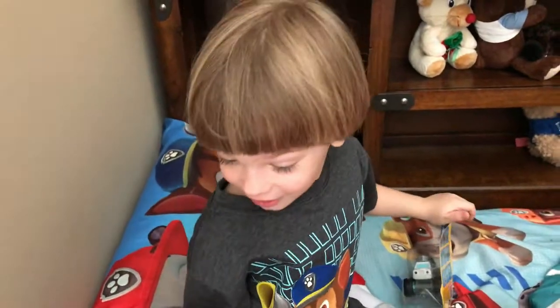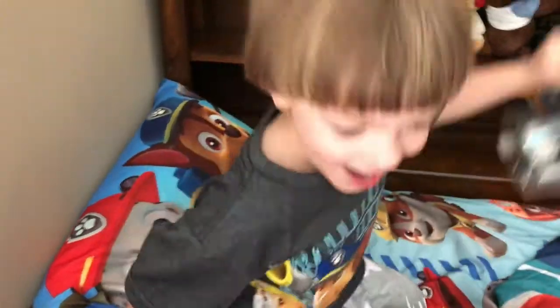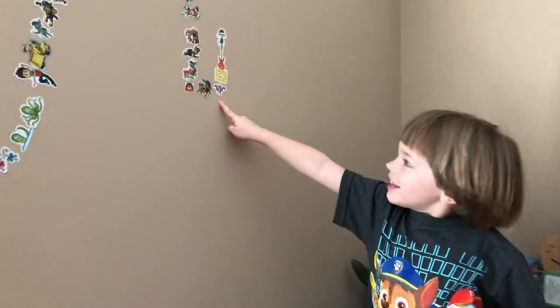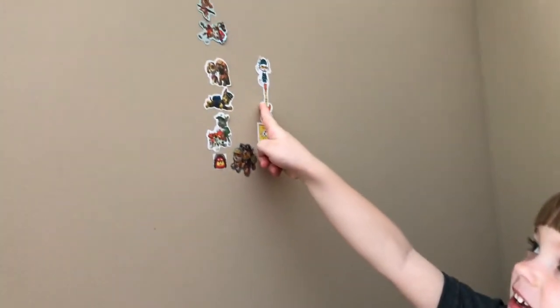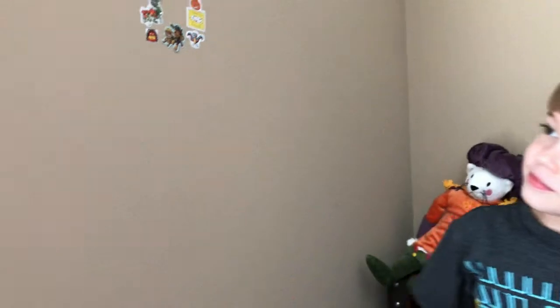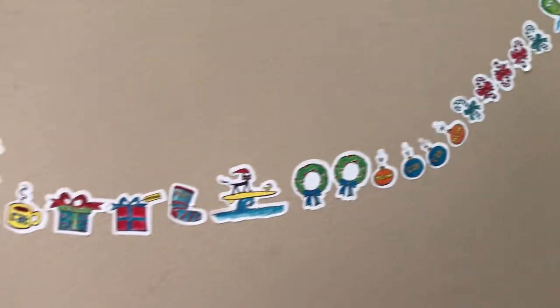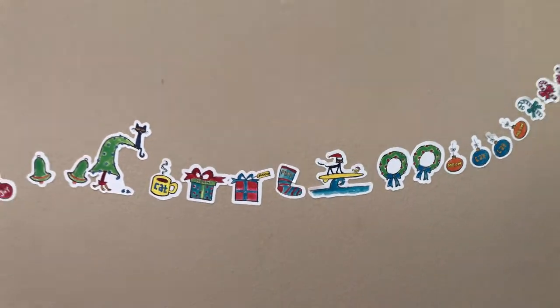Alright, Alec, let's get a sticker. You want to show your sticker collection? Let's show everybody your collection first. Ta-da! Grandma, I have Pete the Cat. You got SpongeBob. You got a lot of Pete the Cat stickers. You got a lot of Paw Patrol stickers. And a little bit of Pirate's Pete the Cat. And a little bit of Lego stickers too.